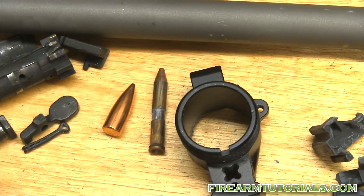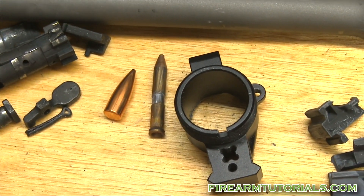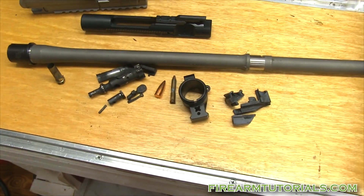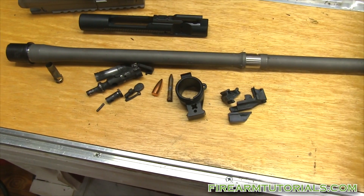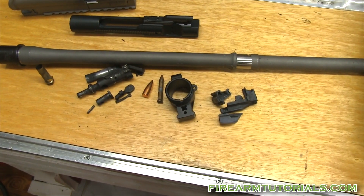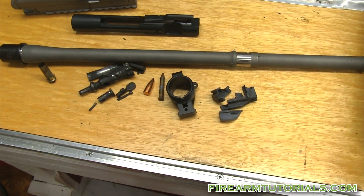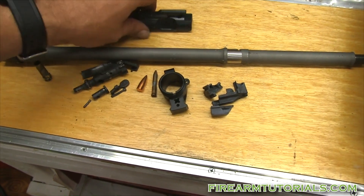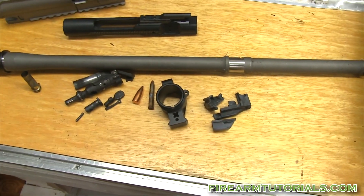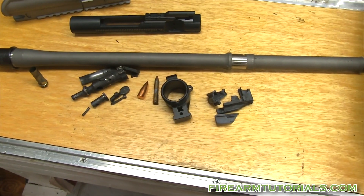Here's what I found: the case, where you can see the pressure blew out the back — takes the path of least resistance. We have a 300 Blackout case here, and this bullet is a 125-grain Speer .308 projectile that was swaged down into the 223/556 barrel. What confused me is that I had previously tested a 300 Blackout case in a 556 case gauge and it didn't fit — so I thought a Blackout round couldn't chamber. But because it was the last round and the carrier was rebounding with enough force, it shoved the round in and set the bullet back into the case enough to go into complete battery and fire.